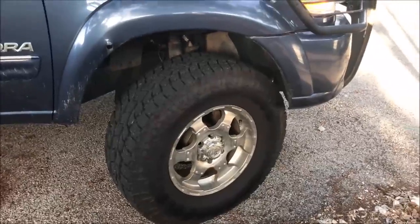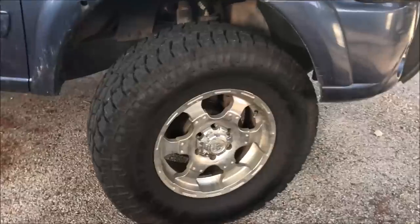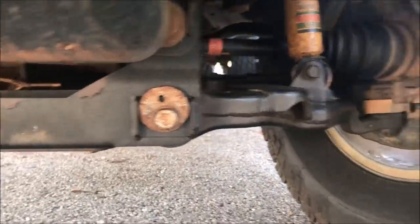It's got these big 35-inch wheels. These are 305/70R18s, Toyo Open Countries. I don't know what kind of wheel that is, but it's on spacers. I don't know if you can see that, which I'm not crazy about spacers, but for right now, that's what I've got. Let's see. It's got this. I'm not sure what kind of lift this is. I don't know if it's an RCV lift or a Tough Country, but you see that drop down bracket there.